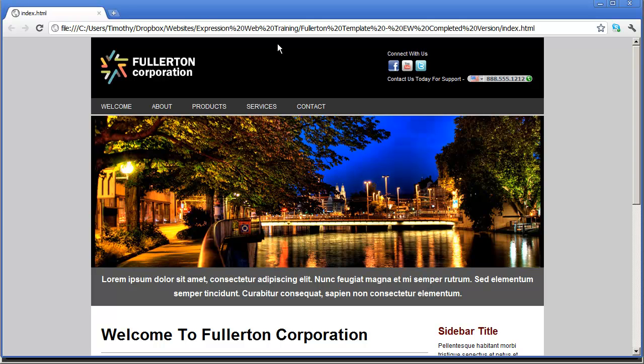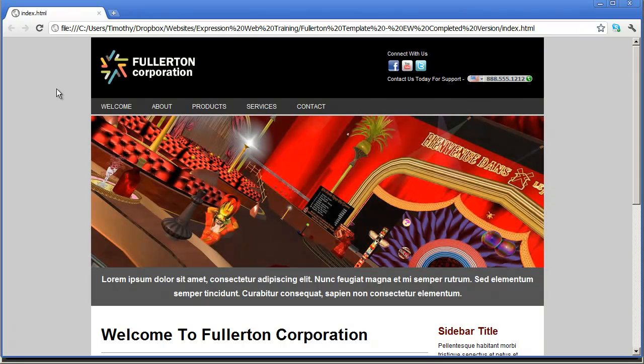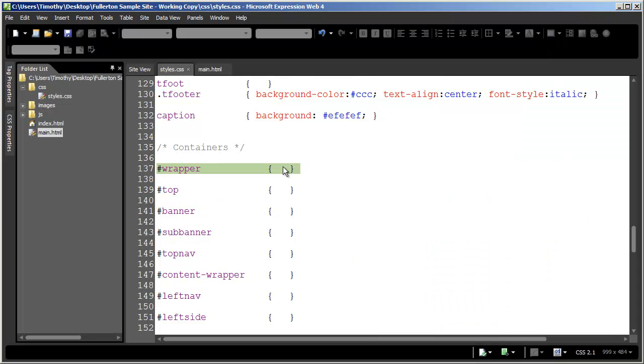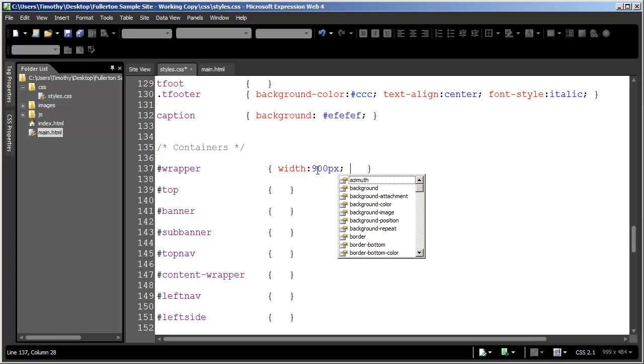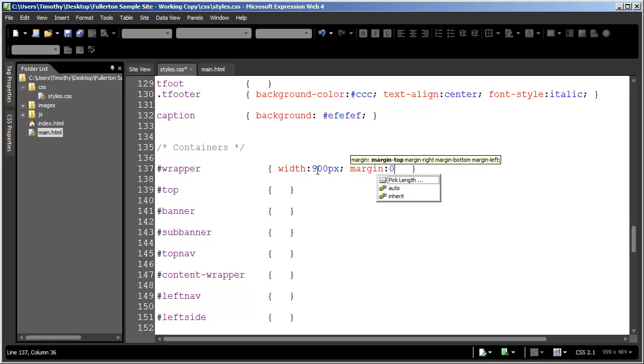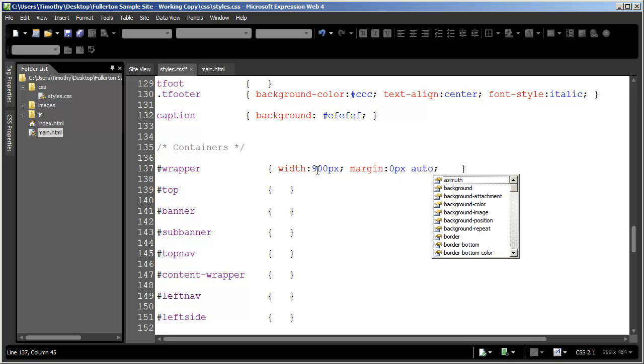You can also see we have some gray in the background area there. So in my wrapper, I'm going to specify the width as 900 pixels, and I'm going to specify the margin as being 0 pixels top and bottom and auto left and right so that it centers that.